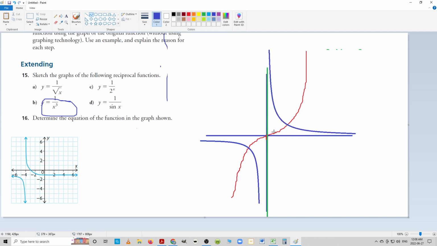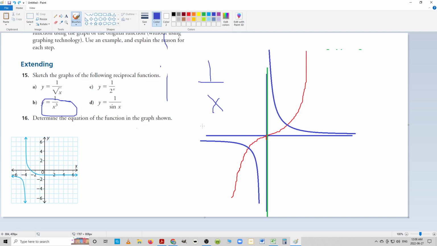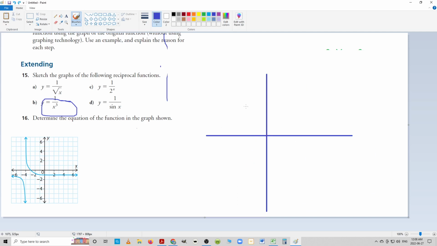So it's going to look a lot like a regular 1 over x, and that's because 1 over x, which is a power of 1, and 1 over x cubed will have similar reciprocal situations. Same with 1 over x to the 5. But 1 over x squared will create this weird thing. 1 over x squared is one of the few times where, because x squared is like this, I think, the reciprocal will look a lot like that. And we'll see. They don't have it here.